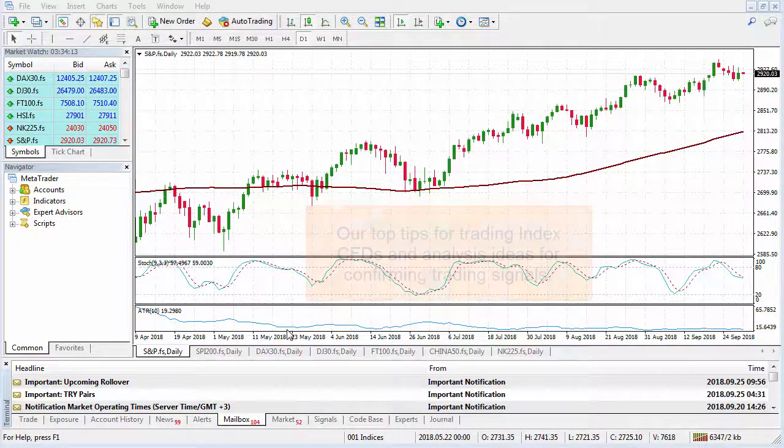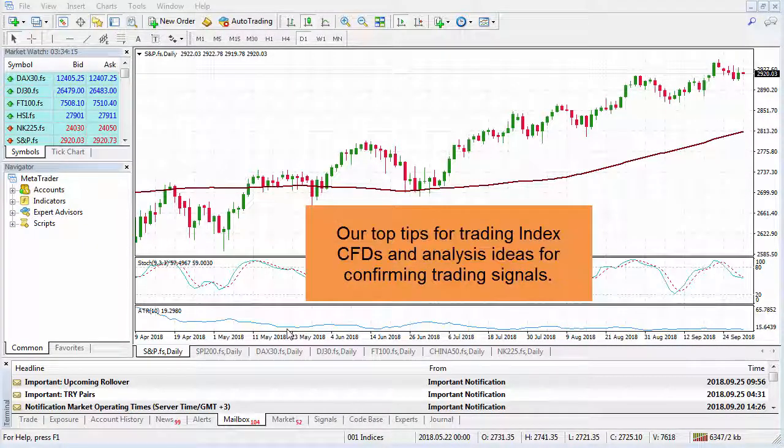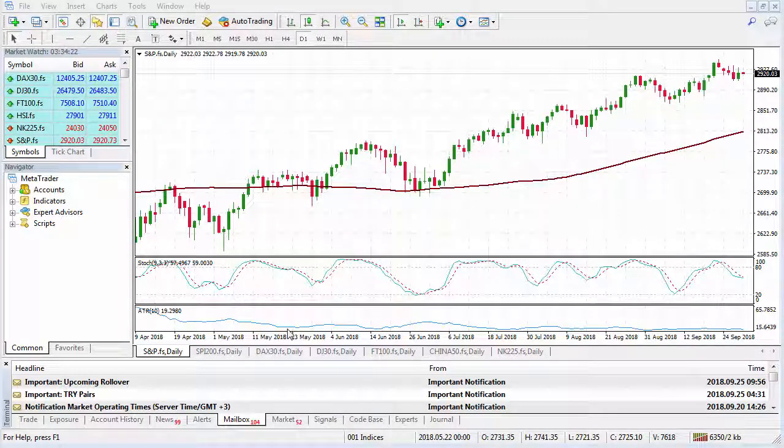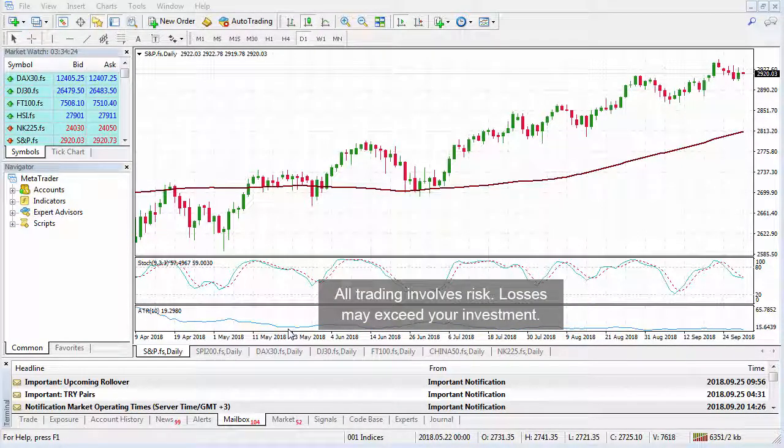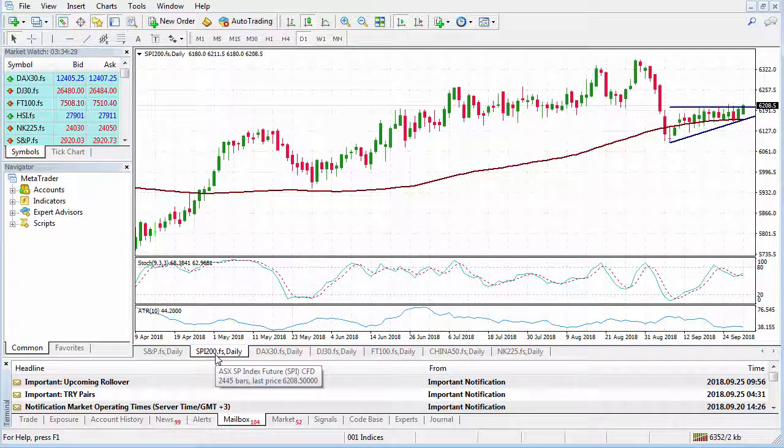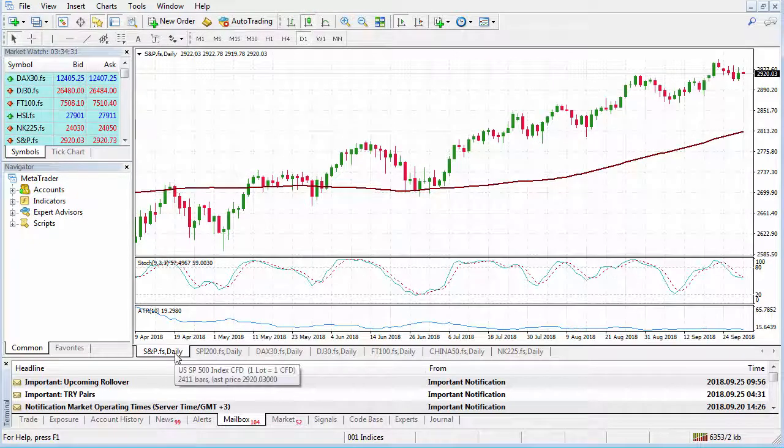Today we're going to take a look at the top tips on trading index CFDs. Now, as you no doubt already know, the indices are a benchmark of how the top X number of stocks are performing. So the Aussie 200 index is a benchmark of the top 200 stocks on the ASX, and the S&P 500 index, the most heavily traded index around the world, is a benchmark of the top 500 stocks on the American market and so on.